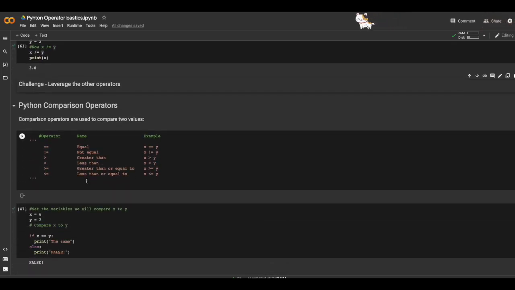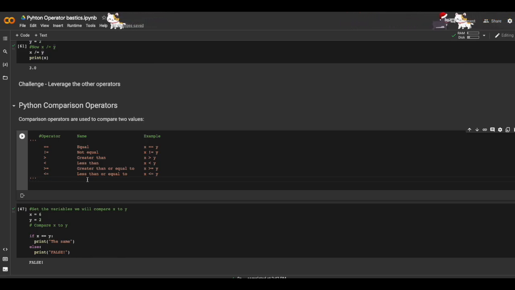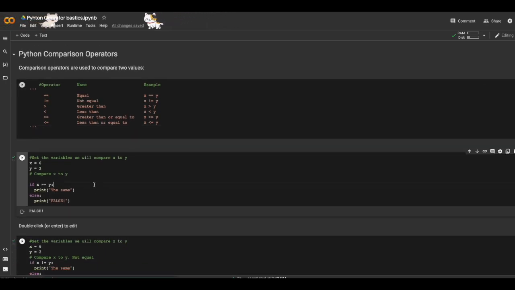The next thing that we might want to do as we're iterating through our data structures, whether that's simple variables or lists, is to take a look at Python comparison operators. This now provides us the ability to generate some logic, having the ability to compare two different values. Keeping it simple here, we've got our equals operator, not equal to, greater than, less than, greater than or equal to, and less than or equal to.